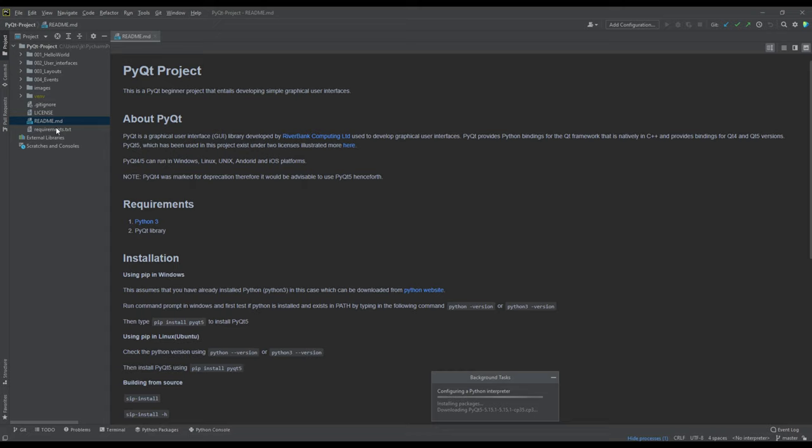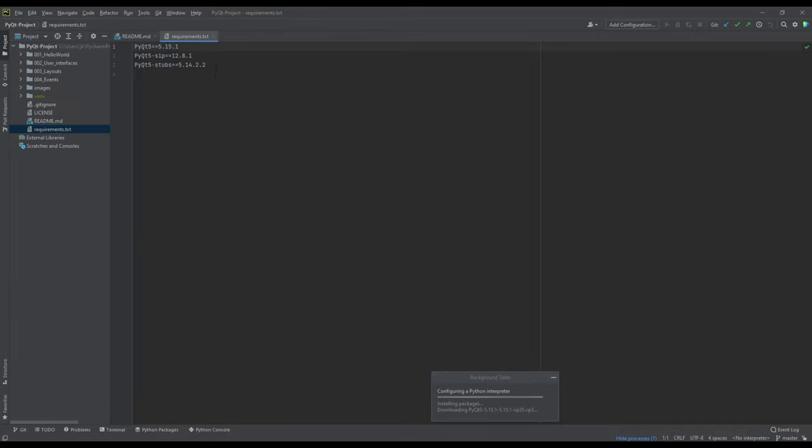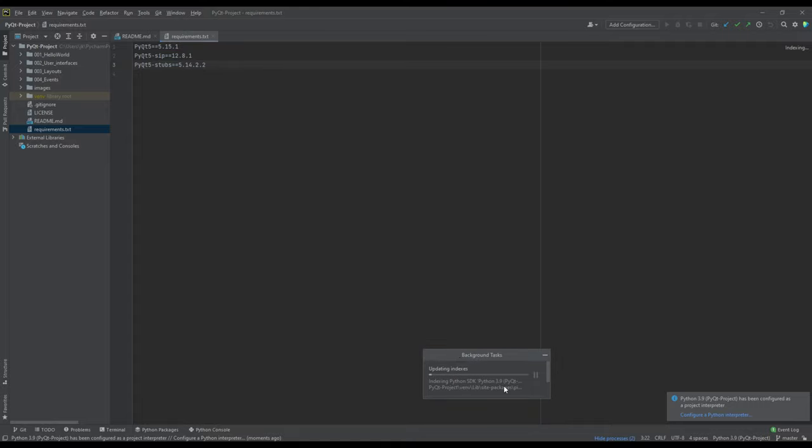You will notice that we have a requirements file in the file system, and these are the required packages that it is installing. So anytime, if I, for example, decide to upgrade the project, I'll just come here and specify the upgrade version using pip, and use the pip freeze command to update these packages. Yeah, so it's updating the indices.